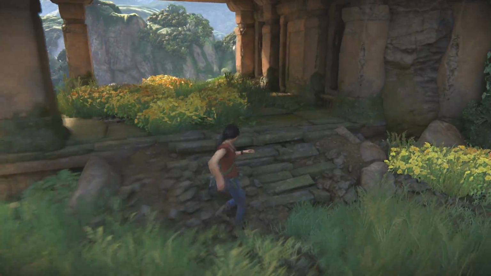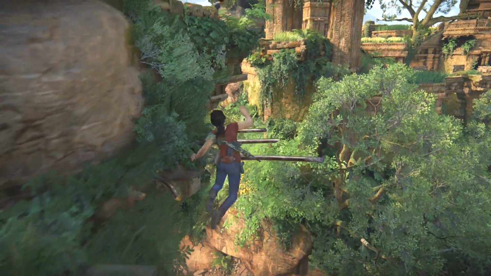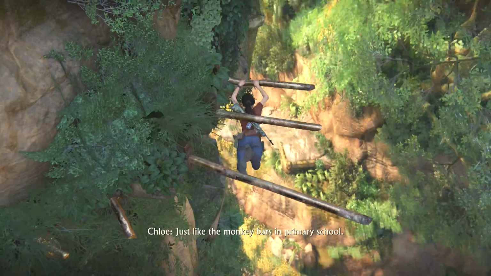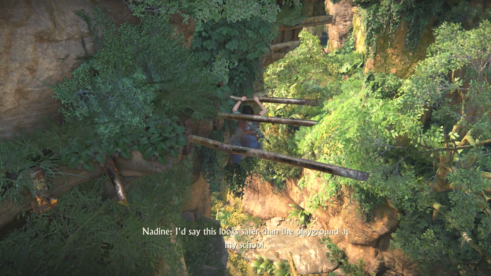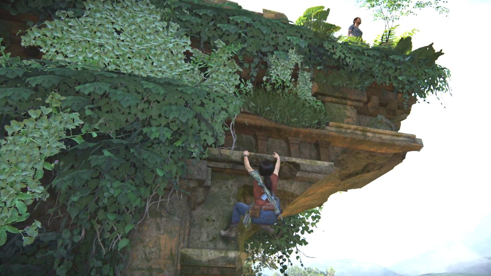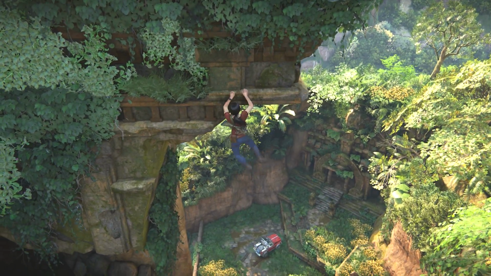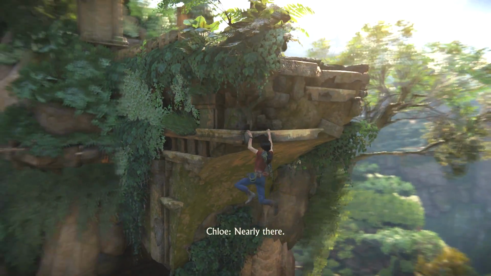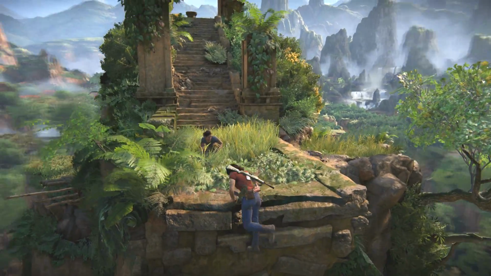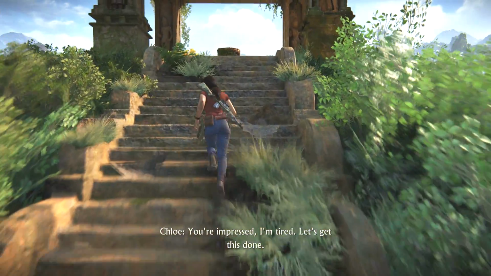There we go. Like a boss. There you are, having fun. Just like the monkey bars in primary school. I'd say this looks safer than the playground at my school. There you go, piece of cake. I'm impressed. You should be, Nadine. I've been working out. Let's get this done.